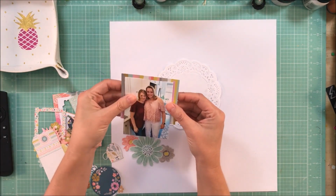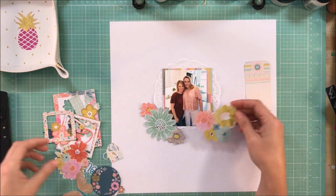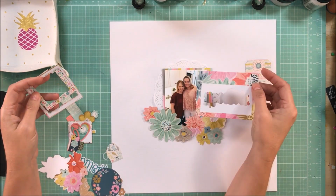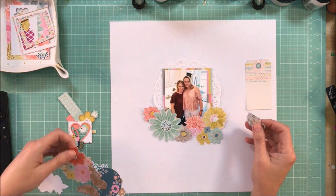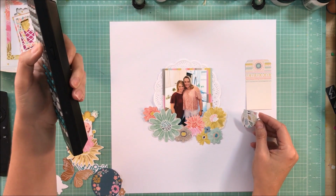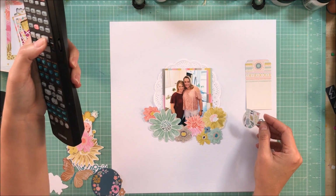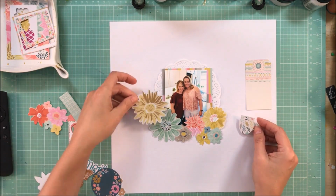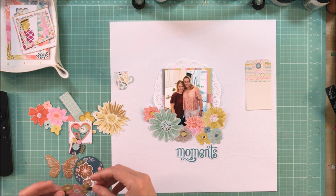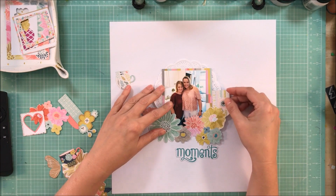This layout is my first one that I am sharing with the Citrus Twist design team. This is their October kit that is called Good Vibes, and I am going to be using just the main scrapbook kit for this layout. It is full of some gorgeous pink paisley turn the page pieces between some paper and the ephemera, and there's also a beautiful Citrus Twist exclusive paper that is also featured on this page as well.